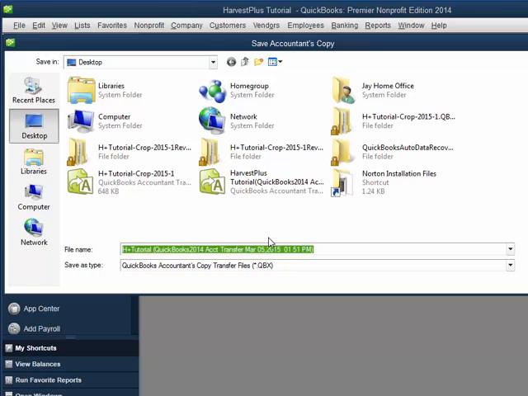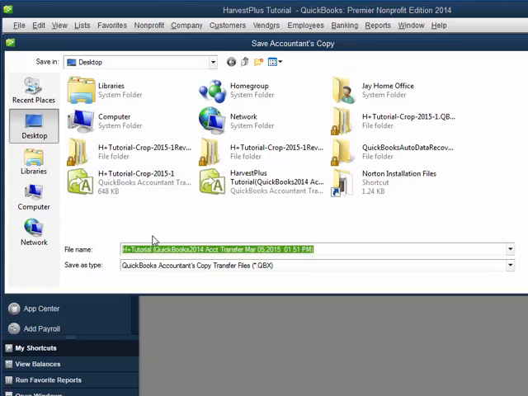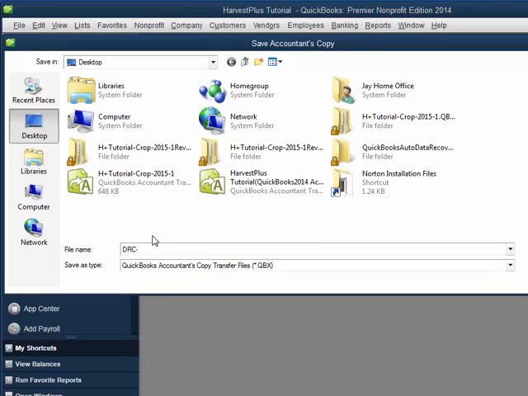Country name, followed by the crop name, followed by the year, followed by the month number. For example, DRC Cassava would name the file DRC Cassava 2015 1. The 1 stands for January, 2 would be February, 3 for March, etc.